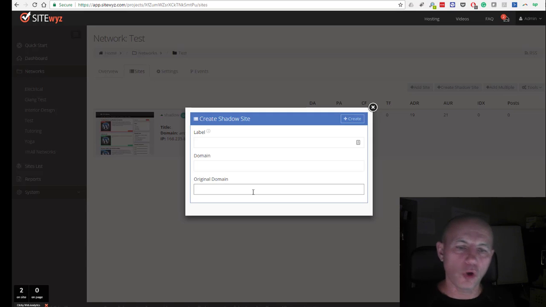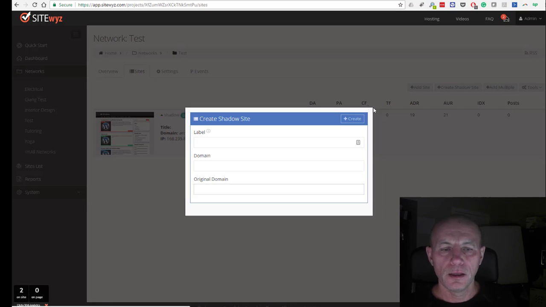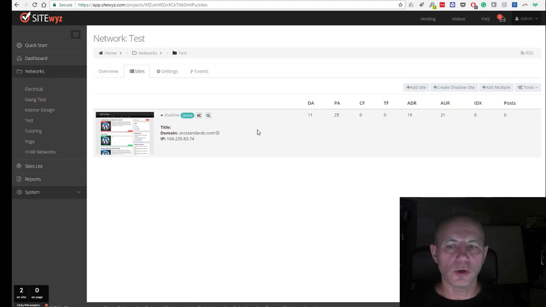It will copy the site. It will be deployed on separate hosting from the original site. It will be marked as noindex, nofollow, and it will properly inject the canonical tag, and that's the only thing you do. It's just as simple as this. You can see the label. It says shadow. That's it. So I'm pretty sure you're excited.